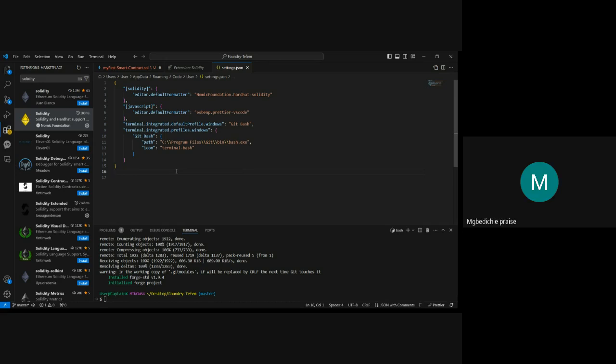I think you should do Open User Settings in bracket JSON. It's just six lines of code, showing nothing again.